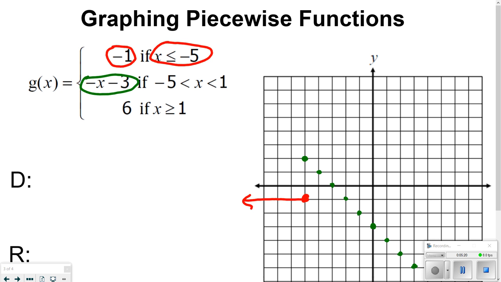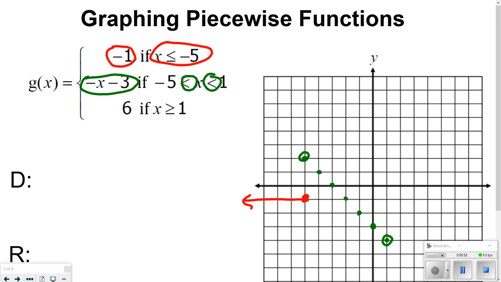Now, remember, though, before I connect this, I'm going to be a little strategic here. Before I connect the points, I'm going to see what points I actually need to keep, because I only want x values between negative 5, which is here, and positive 1, which is here. I don't need anything to the left of negative 5, and I don't need anything to the right of positive 1. I'm also not able to actually make them equal to negative 5 or positive 1.